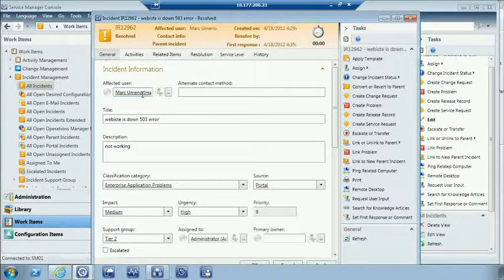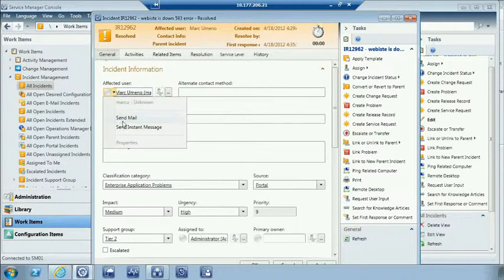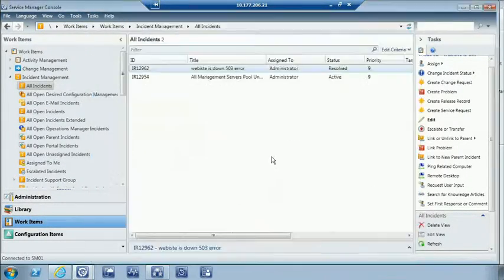You can email the file to them directly. So if you click on this here, you can send mail. That'll launch the default mail client, and you can drop the RTF file in there and send it to them. So these are different options that you have for how to do it. It's a good request, that if we were to expose on the self-service portal a list of the knowledge articles that are related to the incident, the user could open them from there. That's not in there right now. Okay.